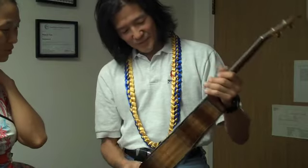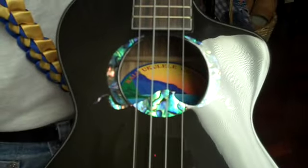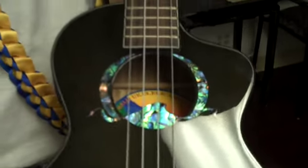Rick designed the sound hole label inside too, and we're both from Kauai, so if you look at this closely, it's actually the Napali Coast. If you look through the sound hole, the label comes out. Oh, that is too cool. Let me see if I can zoom in. This is such a treat for me. Thank you.